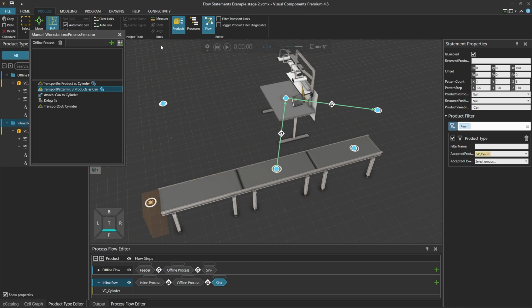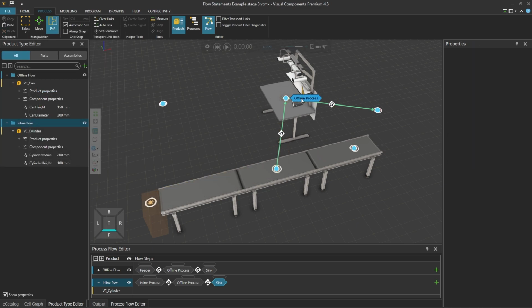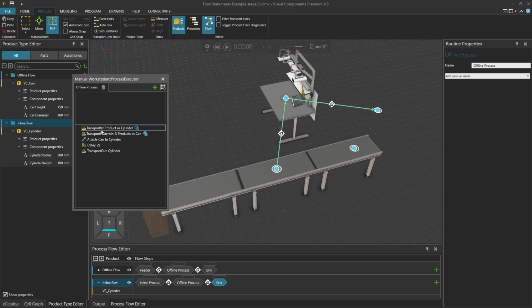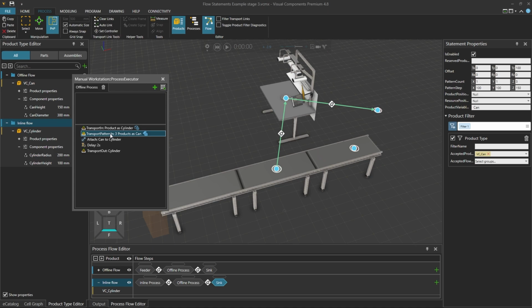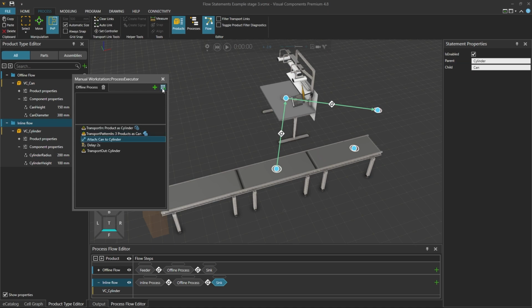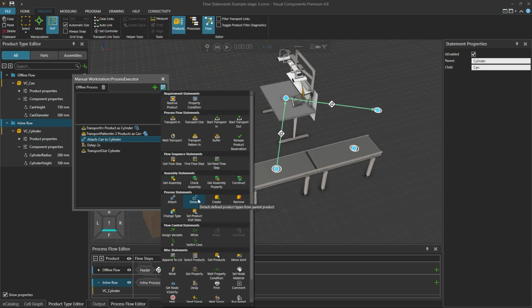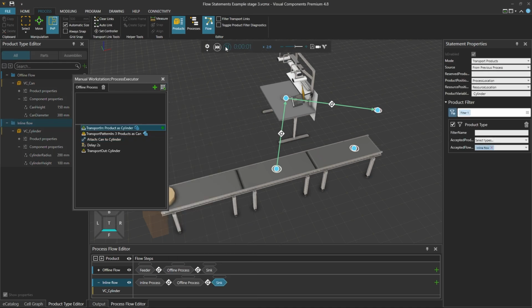And resetting the simulation, in addition to the standard transport in, transport out, transport pattern in, and the attach and detach statements we may use in some of the processes, there is a second type of statement for transporting individual products in called start transport in. And what is the difference? A transport in statement, when it is triggered and running the simulation, the execution will stop at that statement until the product has arrived, and then we save the product variable to a variable called cylinder.